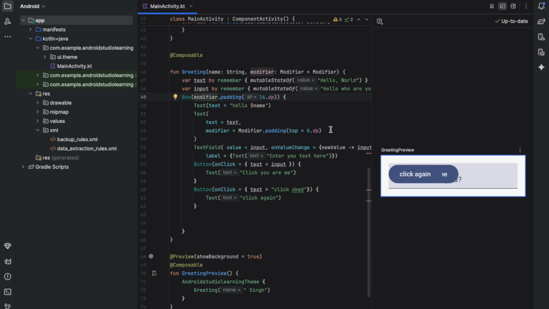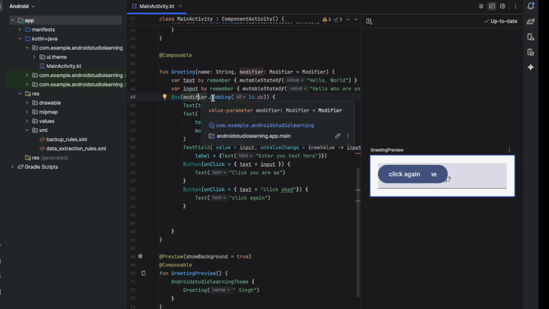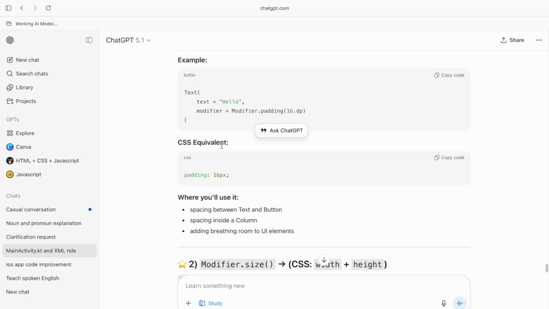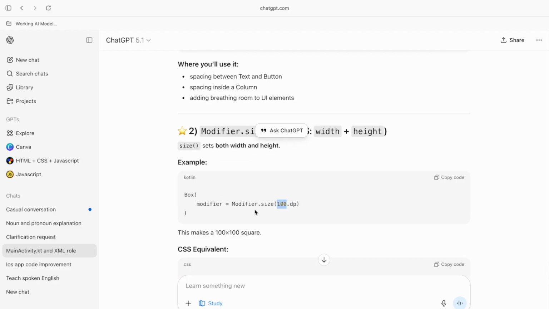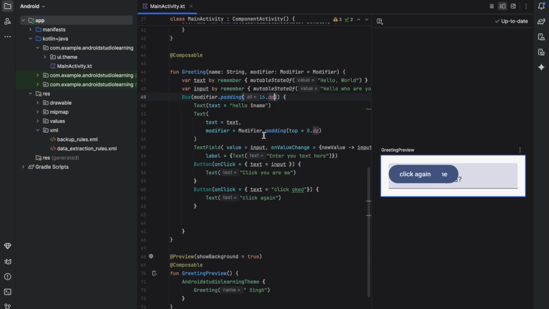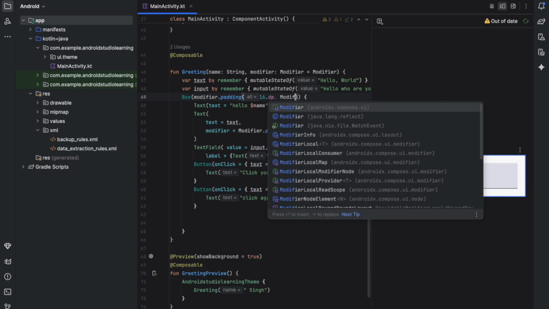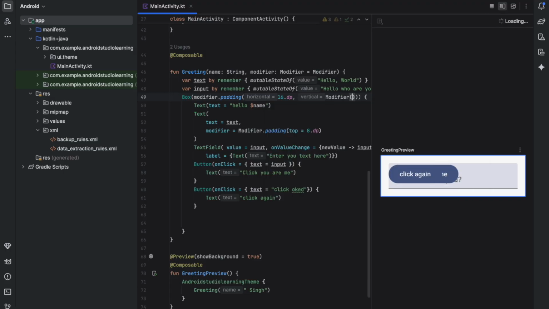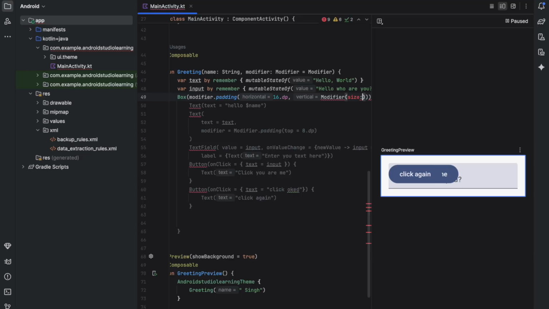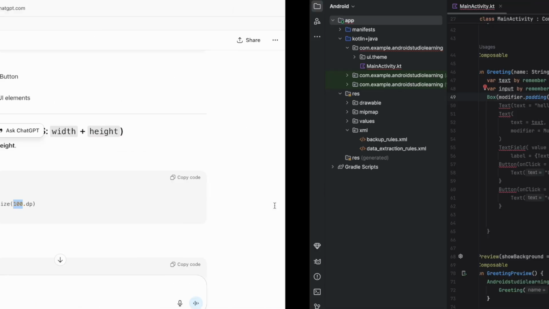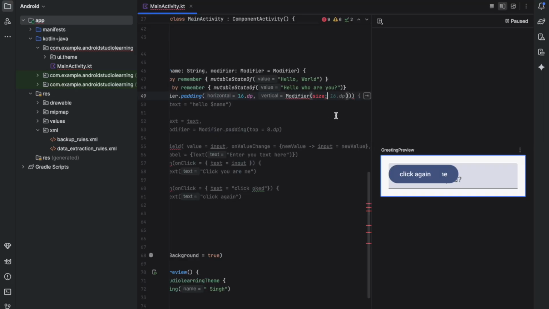As you can see, when I write in a box, the elements are all on top of each other. So how to add size, let me show you. Here it's saying that I just need to write modifier size. There are two of them, so I will give a comma, then write modifier, and then like this. That's what I think. Then size. Let me see how the code is written. Oh, modifier dot size. My mistake.